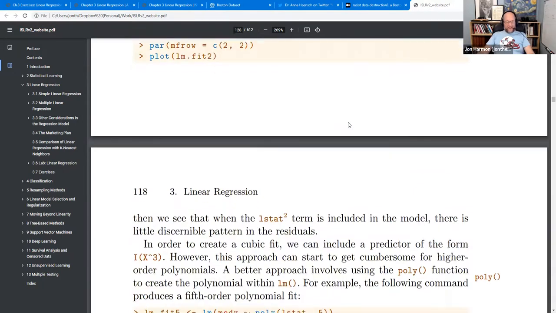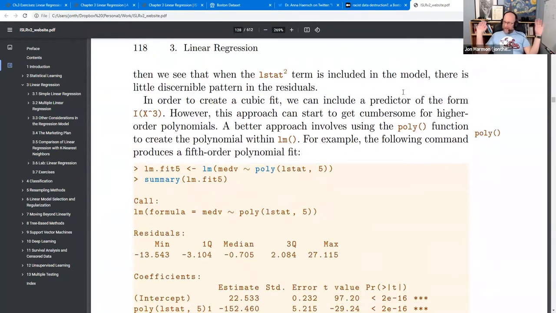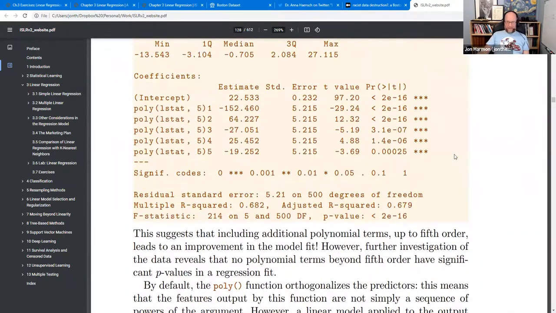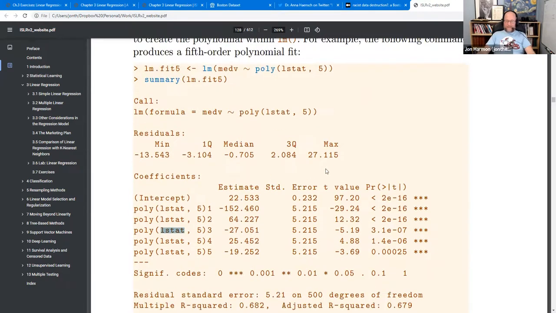The other thing, and I don't mean to be complaining through this whole exercise, is that they did this fifth order polynomial and just said, oh, it looks like they're all important, and left it at that. They didn't say we really shouldn't use this model, because this is ridiculous. There's no way there's actually a fifth order interaction on this semi-made up column that we have here. This is also a somewhat problematic column. It's the lower status column of this data set, and they define what it means to be lower status.